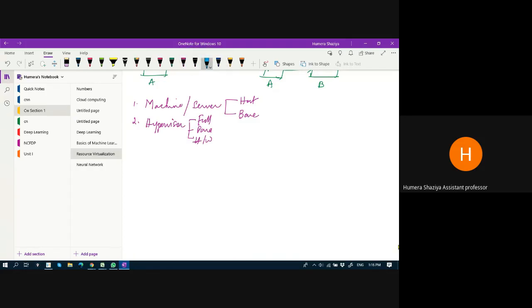Next are some other types of virtualizations. Other kinds of virtualizations are: first one is network virtualization.